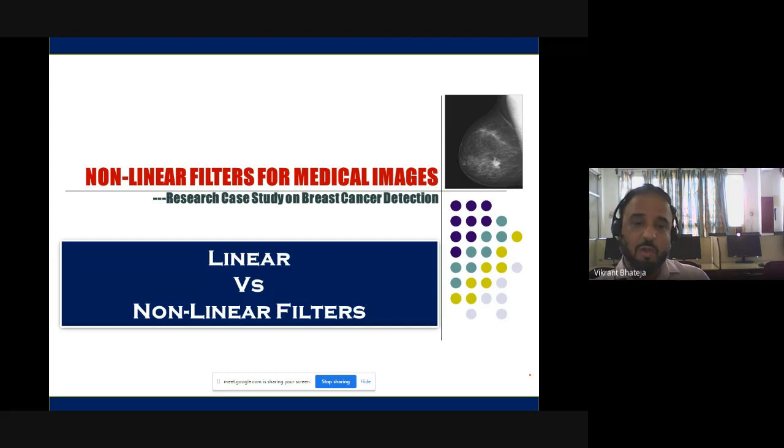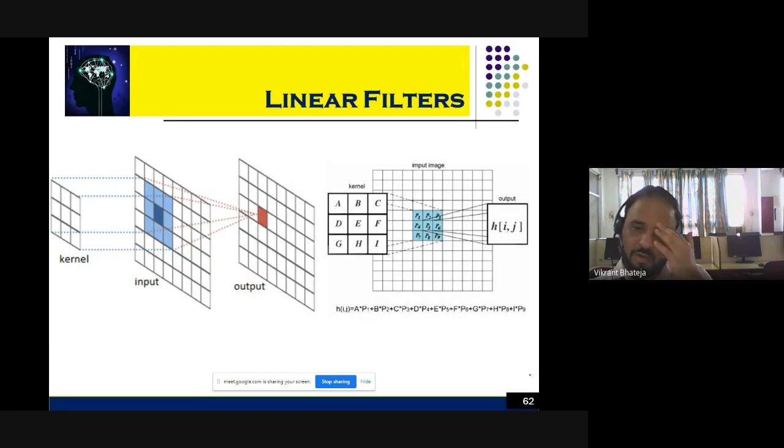So coming now to the technical phase of the discussion, that is how we talk about non-linear filters and how we compare them with the linear filter. If we talk about linear filters, linear spatial filtering, we all are aware of this fundamental concept. All those who have taken the course of image processing would certainly be aware of the basic spatial filtering approach, where this kernel is your filter kernel, or filtering window. You commonly name this approach the windowing approach or the masking approach.